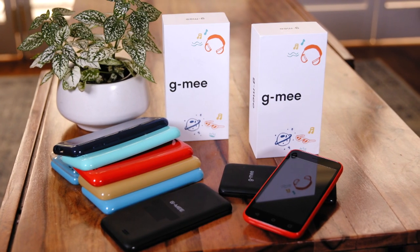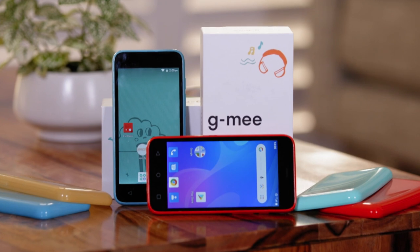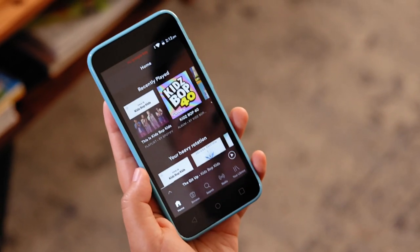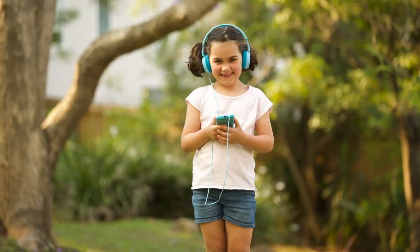This is G-mee, the touchscreen device delivering your favorite streaming entertainment. It's smart, safe, and fits in your pocket. Now your favorite Android-compatible entertainment apps like Spotify, Apple Music, podcasts, audiobooks, and more can entertain you on your G-mee.